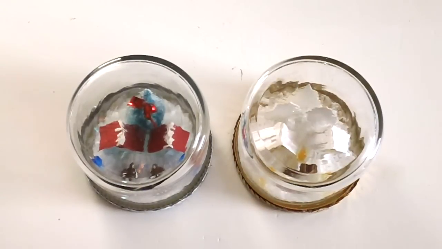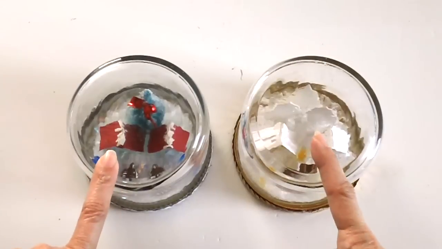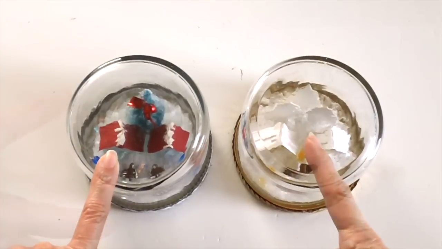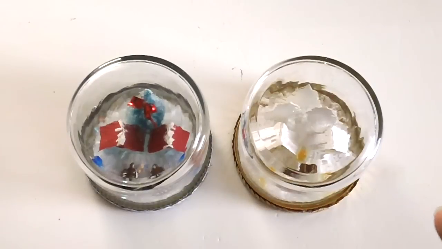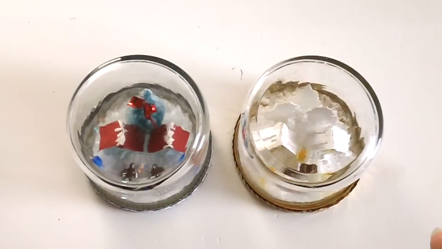This is a waterless snow globe and I posted a sample of this last Halloween and showed you also how to put together the house die, the little houses that I use for the snow globe. So I'm not going to show you how to put together the house anymore and I will just link that video down below.